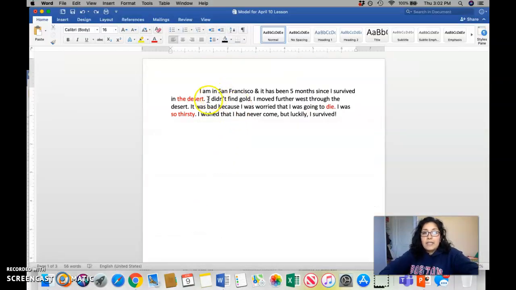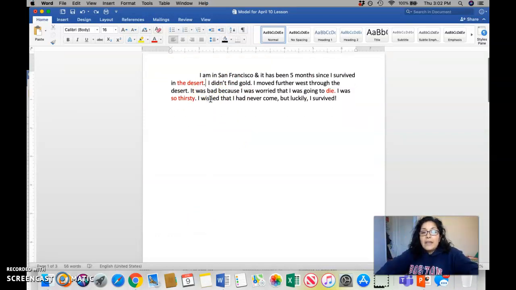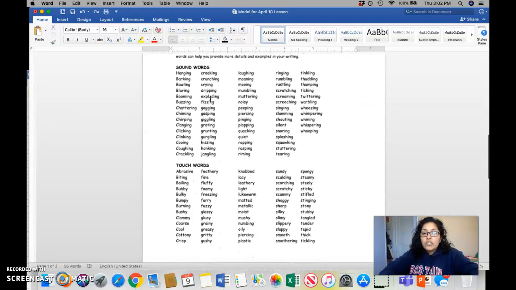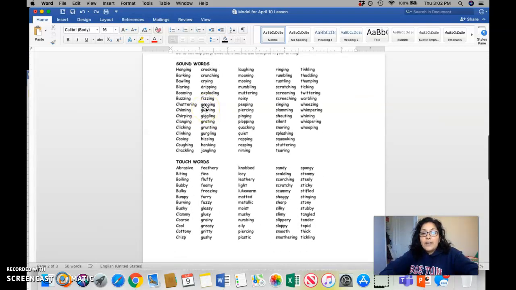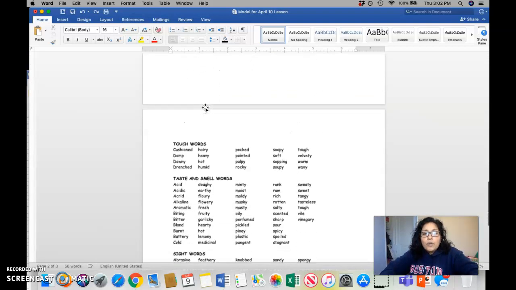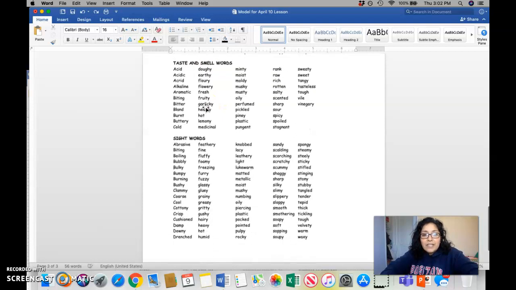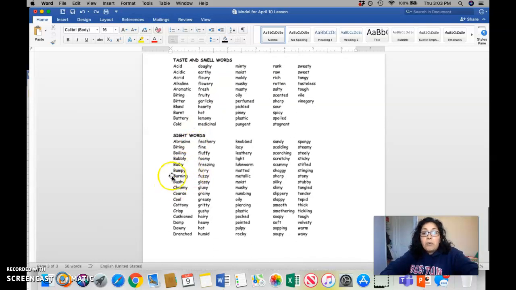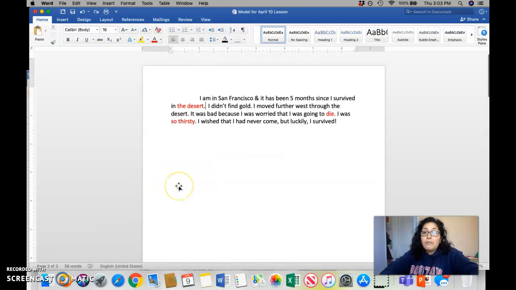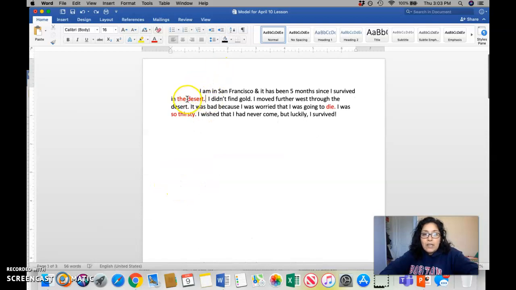go to my text, and I'm going to use that mental movie I have in my mind and the sensory details resource page to think of words that I could add here. Well, I think one word would be here in the touch section, hot, right? It's really hot. And in the sight section, that it is burning. This desert is hot and burning. So I'm going to add that here. I survived the hot, burning desert.